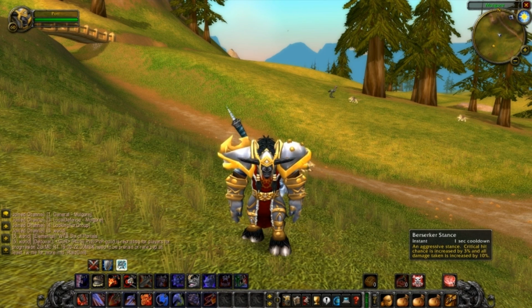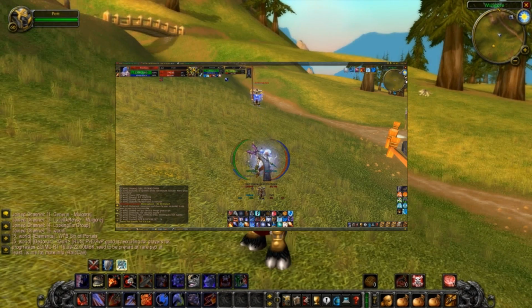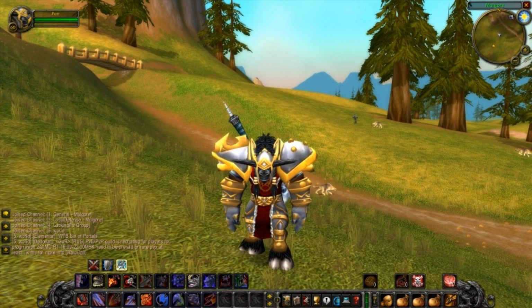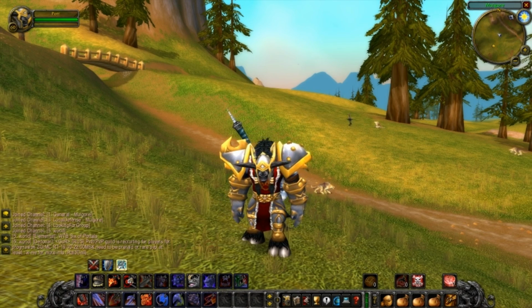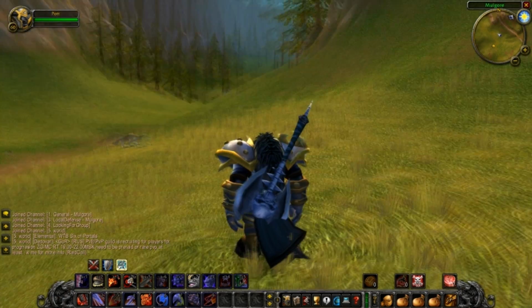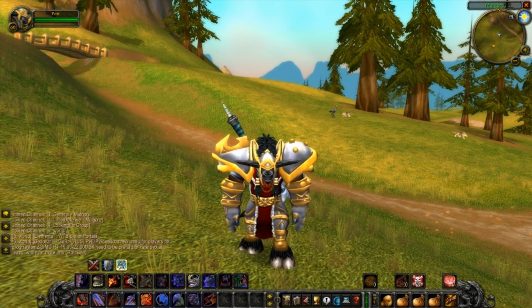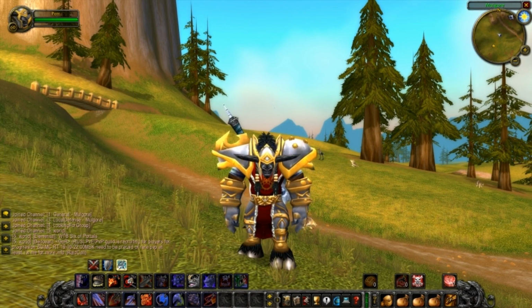Then I put it in Berserker stance and activate Recklessness, which means 30% increased damage. And I just see what kind of crits I can do with my mage or my shaman or whatever. But it's still pretty cool, and it's fun to just pick this warrior up every now and then and join a random BG. It's always fun. So there you go. This is my warrior.